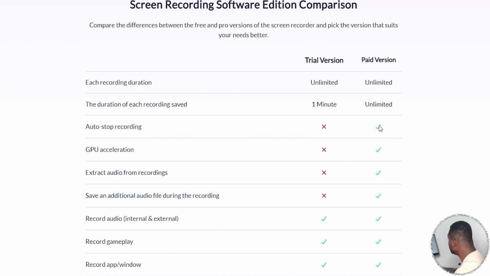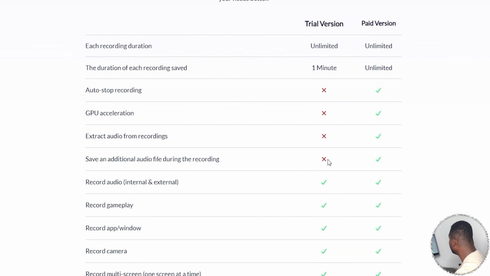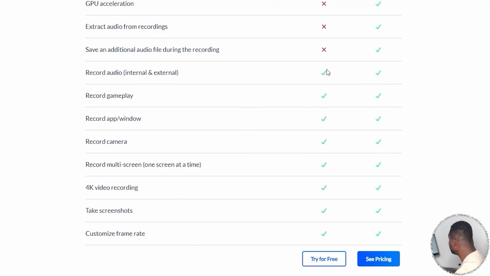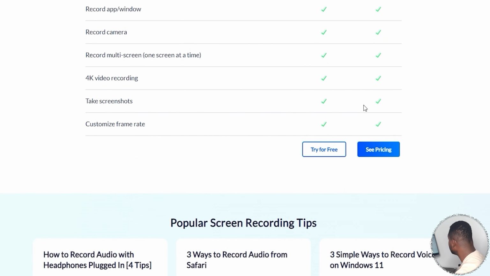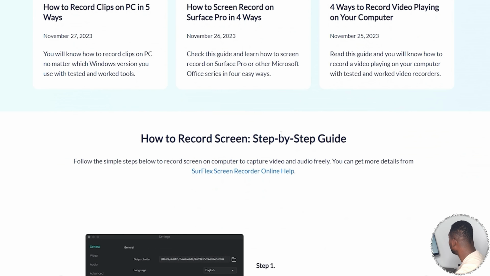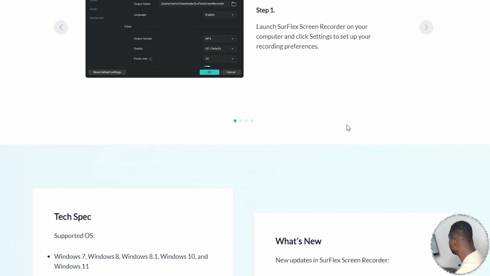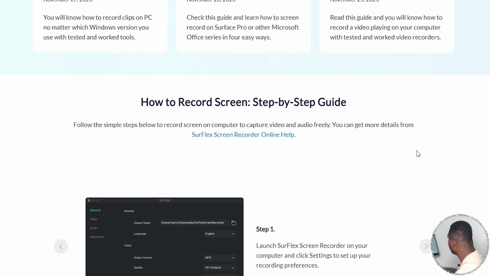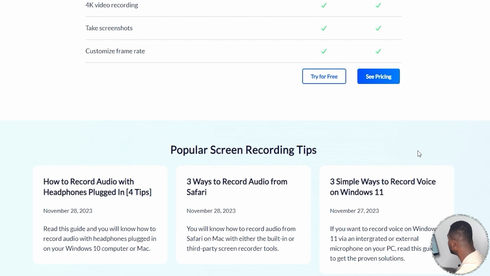There are a few features that you don't get within the trial version, but you can see majority of those features they also offer on the trial plan. So you can go ahead and try this out, guys. I really recommend it. They offered a few tips here, guys, and I would advise that you go ahead and read through them. But I'm very excited now, guys, and I want to show you how to basically use this tool.